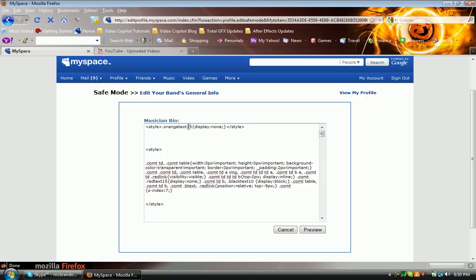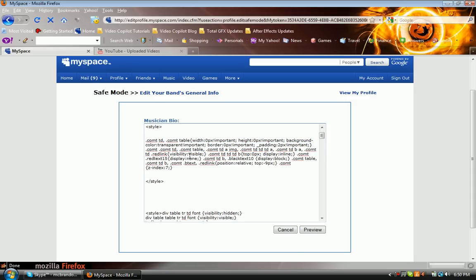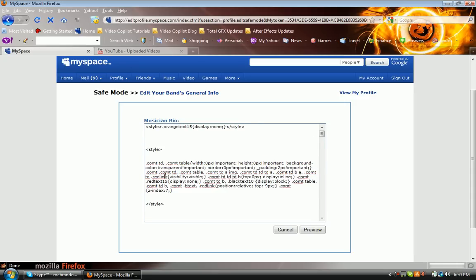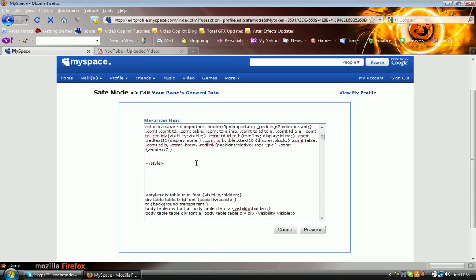This right here, style orange text 15 display none, is basically the text where it says your name has this many friends. So on this page, it would say Boom Bitches has whatever friends. That's what you're trying to cancel. You don't want that orange text to show up, so this code does that. This code right here is linking it to the div for when you control your positioning. You pretty much need that so it works. If you don't, it will not have any color coding and everything. This also does, I believe, some of the colors for it. Yeah. So let's go down a little bit.